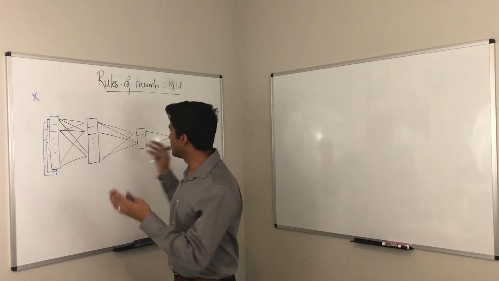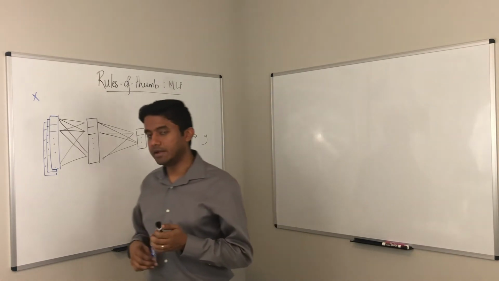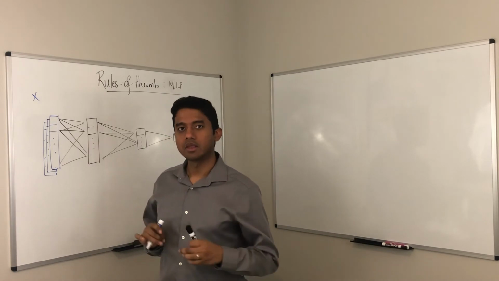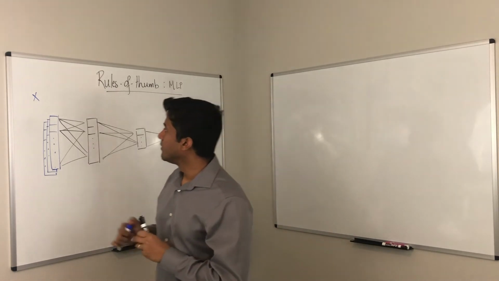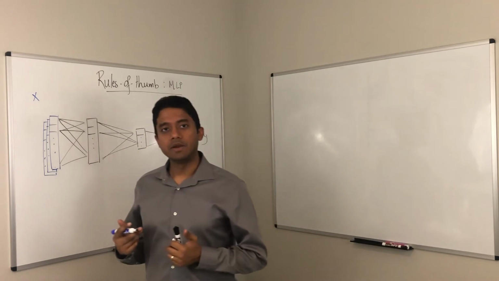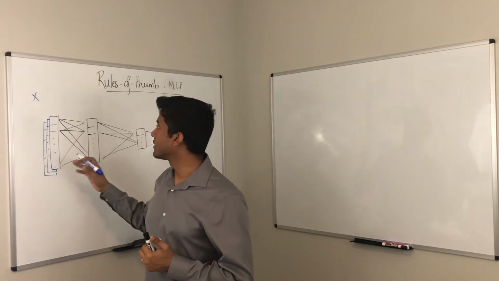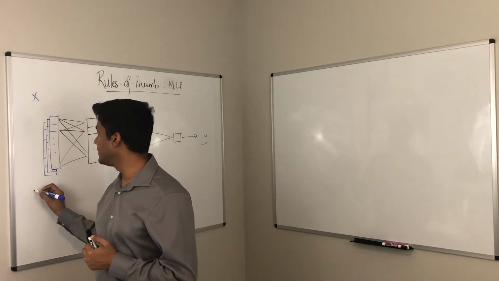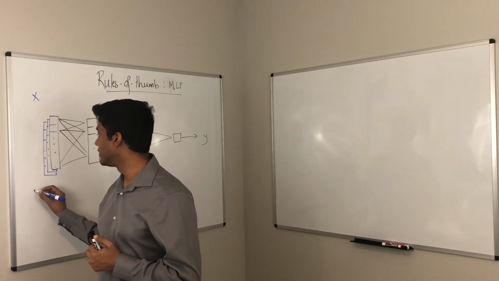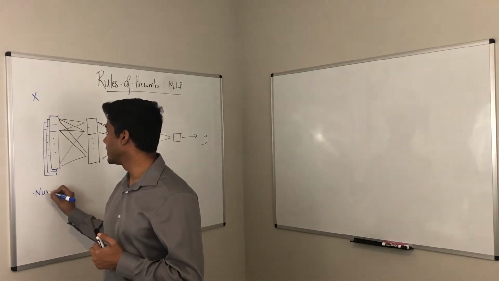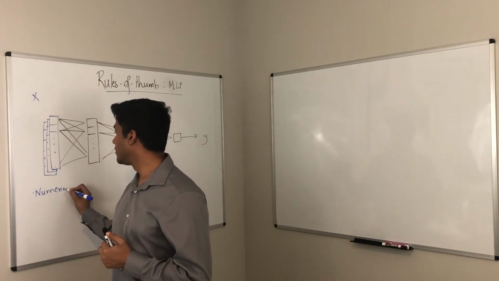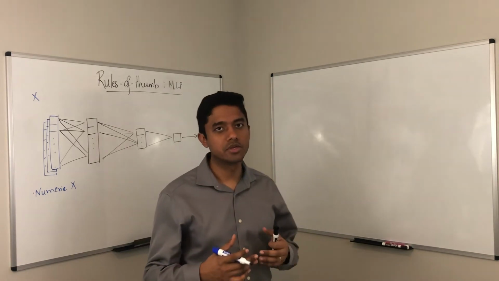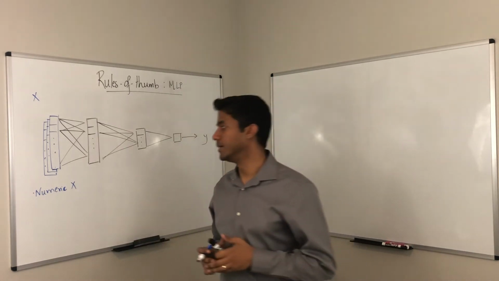So, this is our MLP illustration. Let me start with the input X. We want to do a few data pre-processing steps before we ingest X into our model, and a few necessary pre-processing steps on X is to make it numeric. If you have any categorical columns, just do a one-hot encoding on them.